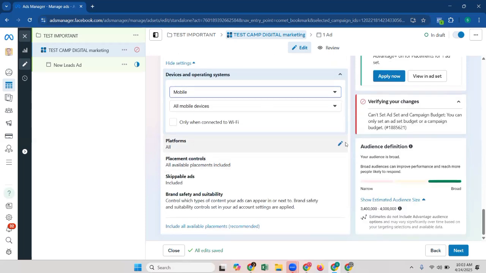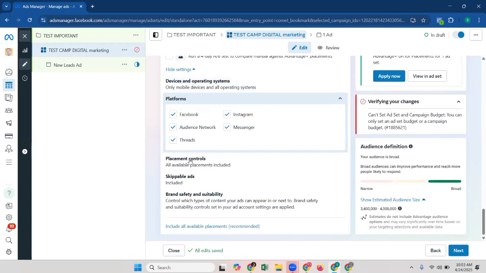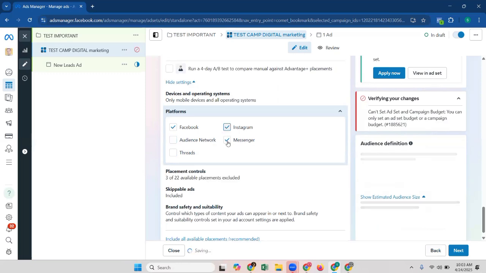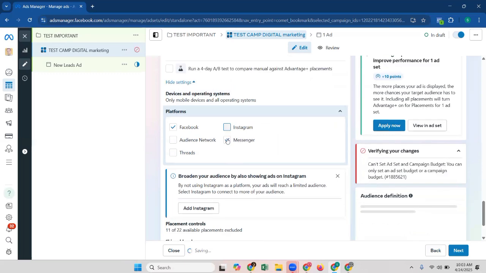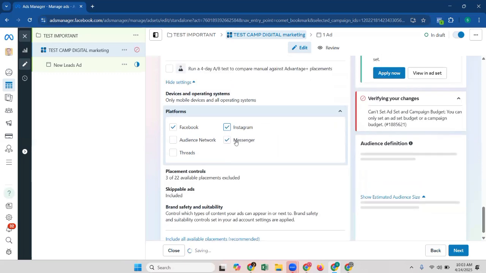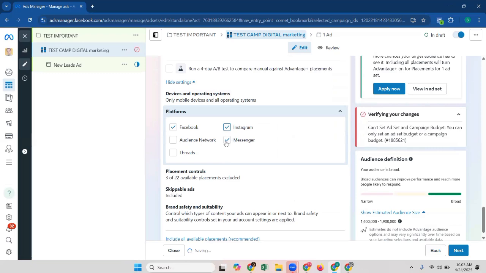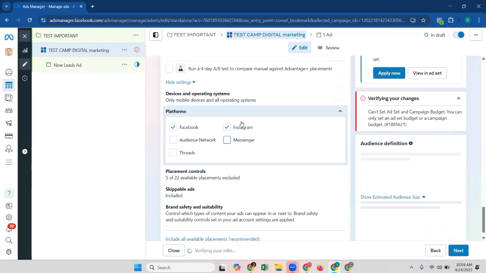This is platform. You edit it. There are 5 categories of platform now. It used to be 4, but now it's 5. So Facebook, Instagram, audience network, messenger, and a new one. Facebook is really trying to push this new one. It didn't used to be there before, right? So I'm just going to remove this one, remove this one, remove this one. Sometimes I probably leave only Facebook. All right, sometimes I leave Facebook and Instagram. But whichever one you want, you have to make sure that it is checked. Do you understand? So now only 2 are left.